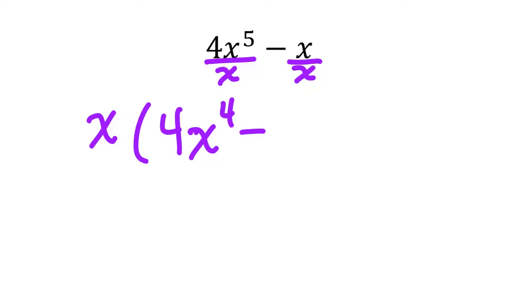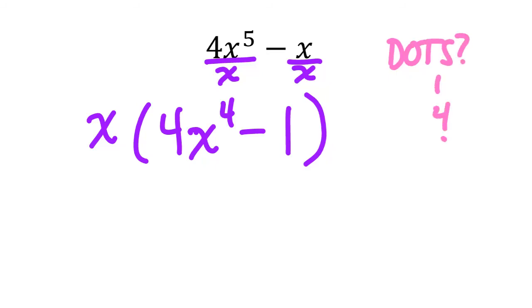Minus x divided by x, what happens there? So is it 1 or 0? I saw this a lot in Bulldog Block yesterday. What's anything divided by itself? 1. 5 divided by 5 is 1. 2 divided by 2 is 1. X divided by x is 1. Okay? Anything divided by itself is 1. So be careful with that. All right, so then I got 4x to the 4th minus 1, and then I have to check to see if I have dots. So I got 1, 4, 9, 16, and so forth.